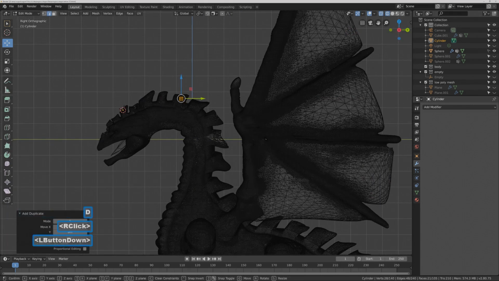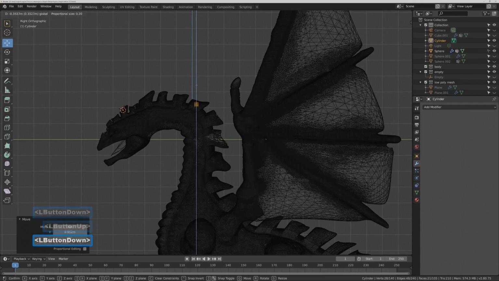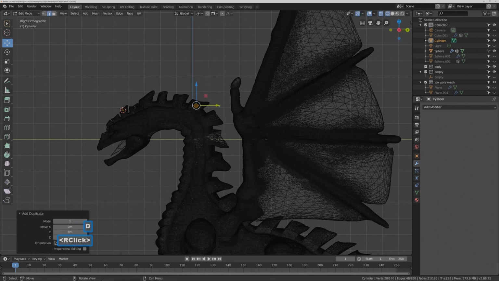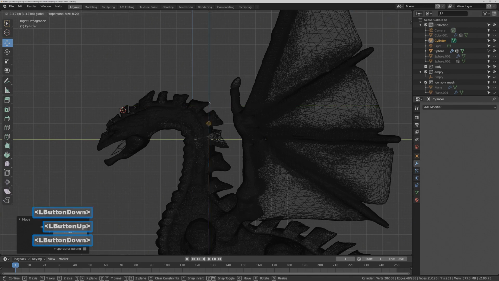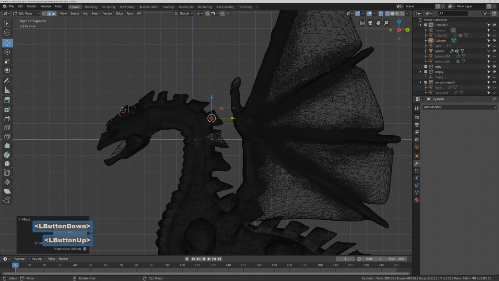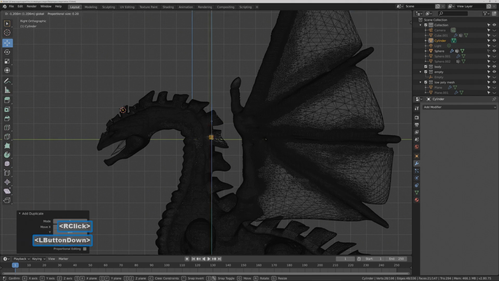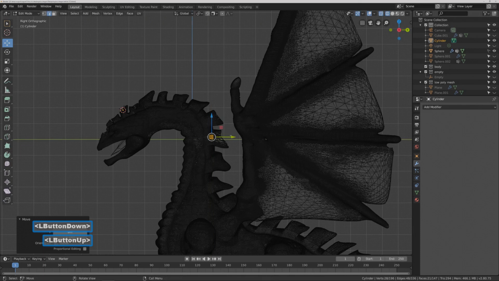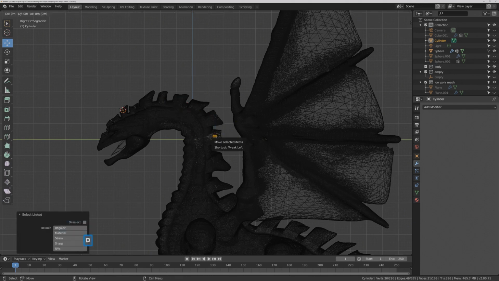Shift D, right click. Or to rotate, Shift D, right click. Because we're in orthographic mode, hopefully this is inside of the shape here. If you want to check where you're at, press A, you can see everything. So I'm going to hover here, press L, I'm going to hold Shift D.